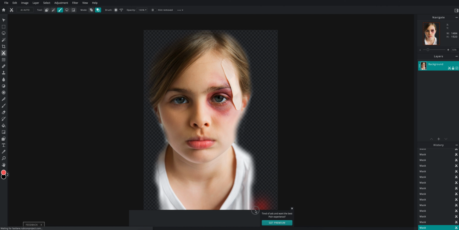I'm not going to fade it all the way down at the bottom. And then on top of that, to add some more in certain areas, I'm just going to change the mode to add mask, and I'm going to add some more right here. I'm going to add some more right here, and I'm going to take away some again. Alright, and I'm going to take away a little bit more over here and a little bit more right there, and that's what I'm looking for right here.